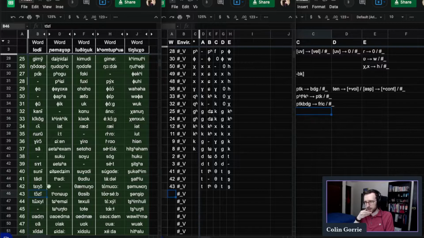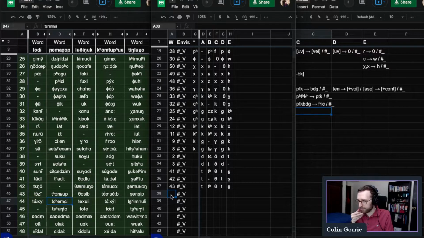And then we have 44, which gives us a slightly different correspondence set.